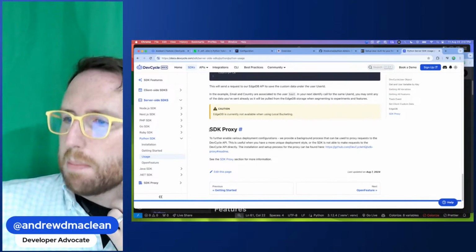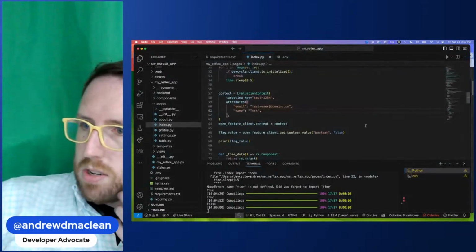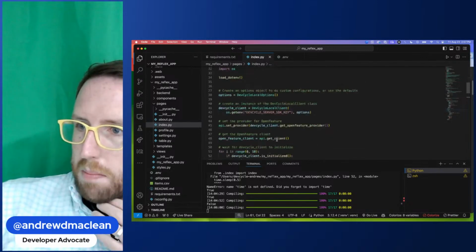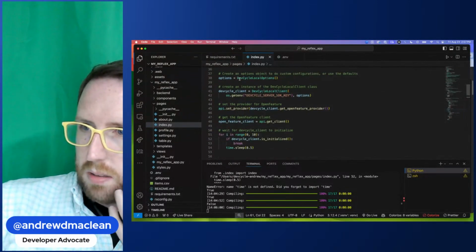So this was it. The SDK proxy. Okay, to further enable various use cases, we configure background processes to proxy requests. Blah, blah, blah. I think it's just the implementation that I'm doing here because it's all compile time stuff. So I feel like I can probably shift this.